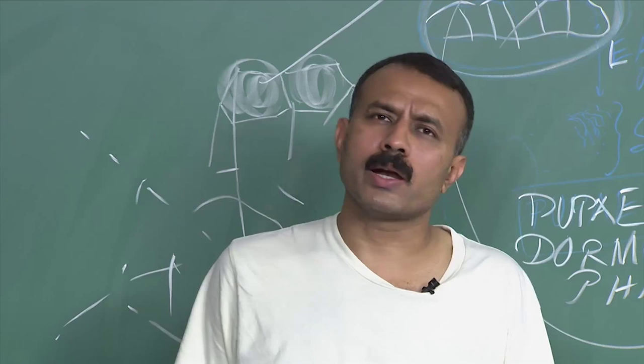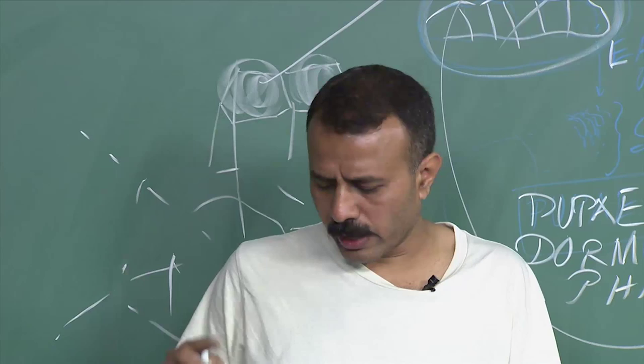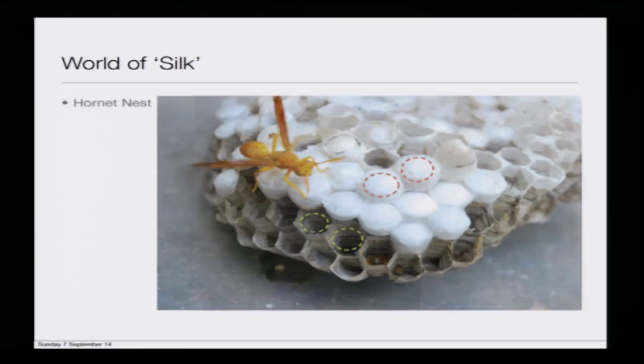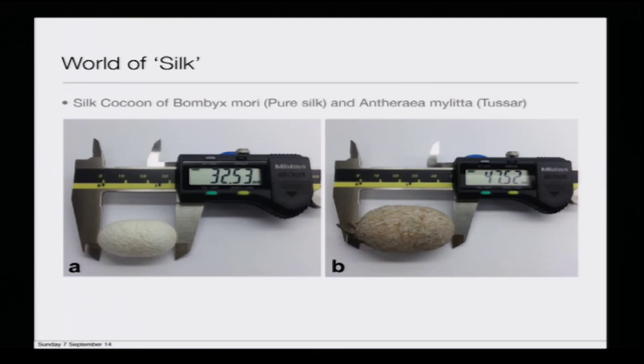Likewise, the spider silk. But now again, let us revisit this. So, this is also silk if you look at the slide. This is also silk, this is also silk. Then what is the difference between these silks? There must be a structural difference. So, that is what we are going to come to first. What is the basic difference between these silks?